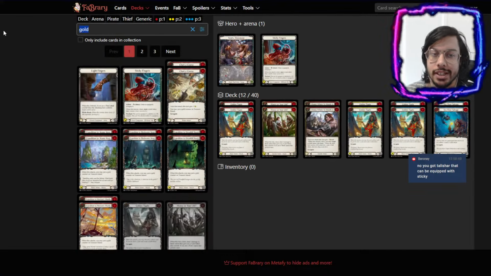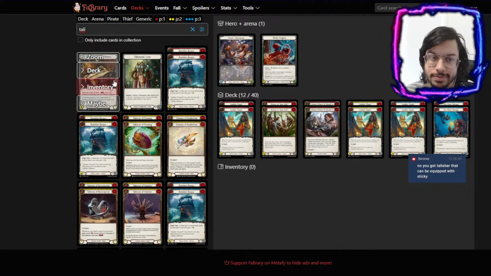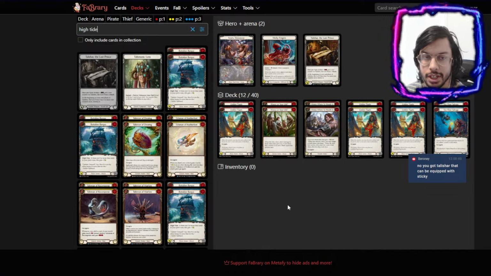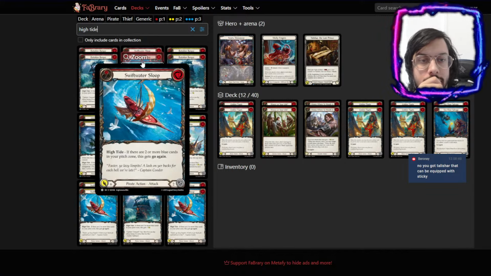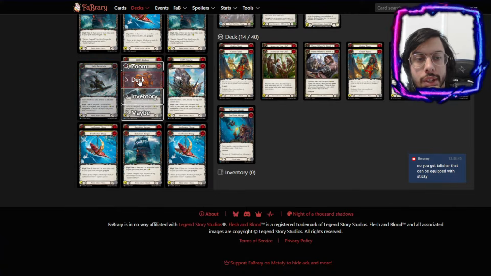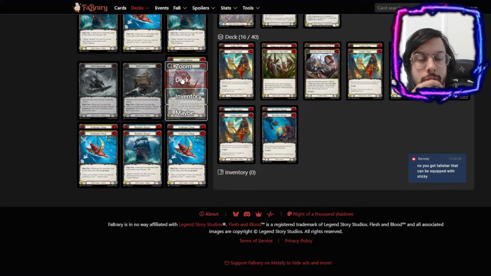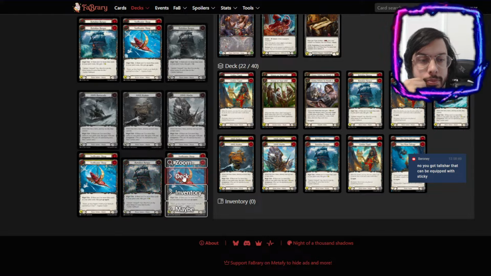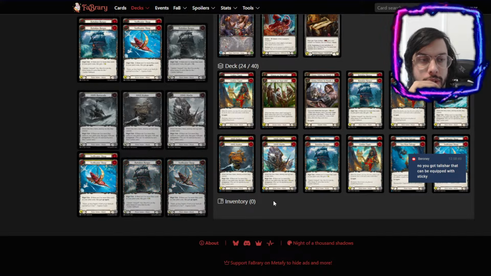Oh, wait. It's a rare. Thank you. I don't know why I thought it was a majestic. That does make it a lot better. High tide. You make sloop work. You probably can't make sloop work. You definitely want all the yellow boats. Probably want sloop and blue.